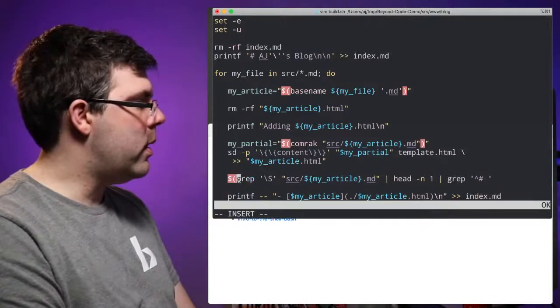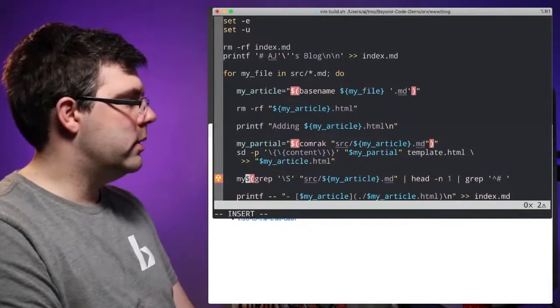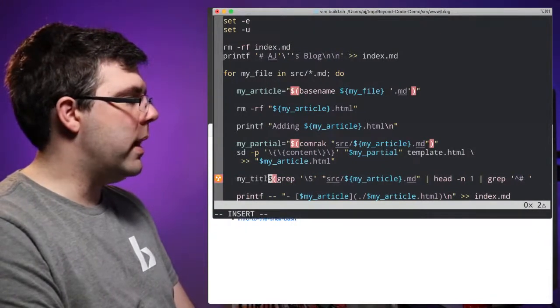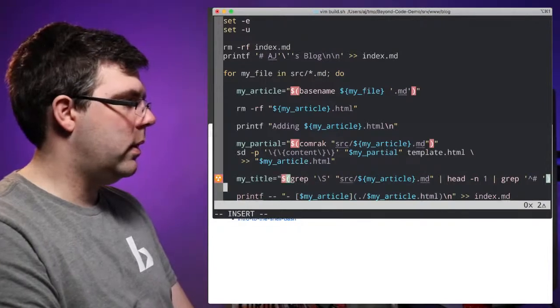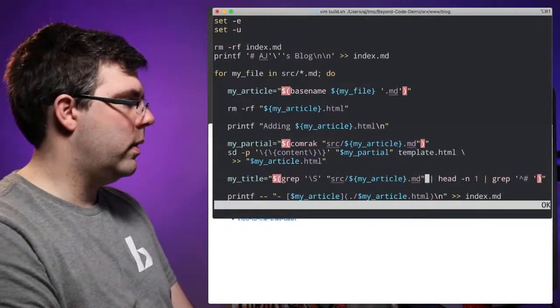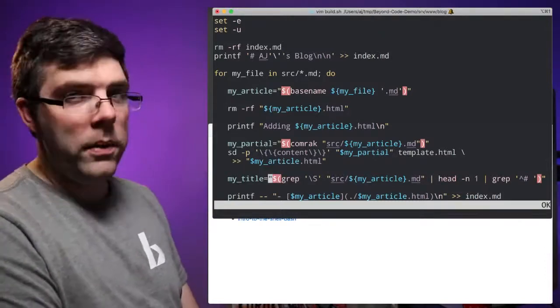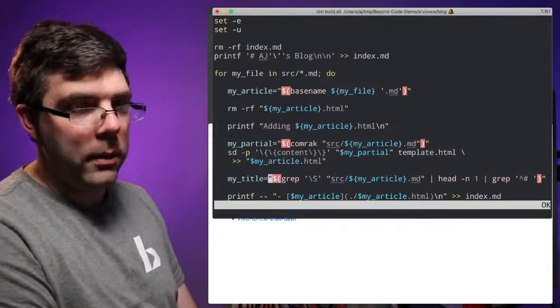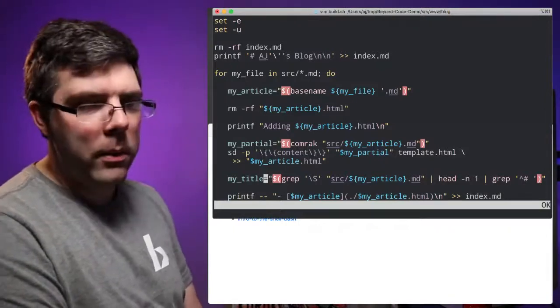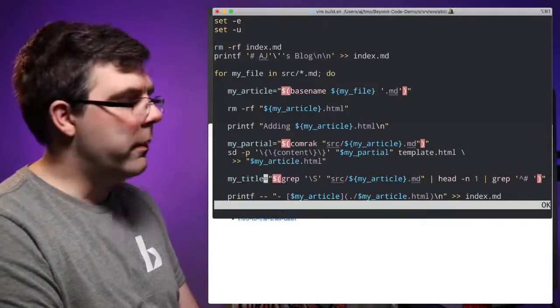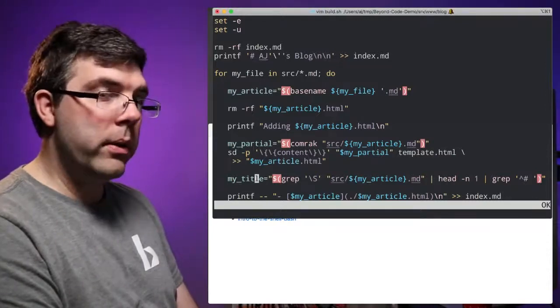So what we need now is a variable to hold this. So my title equals... all right. We already know what the output of this is going to look like. It's either going to be something or nothing. Now, if it's something, the problem that we have is that it starts with a pound. So we need to be able to get rid of the pound if it's there.